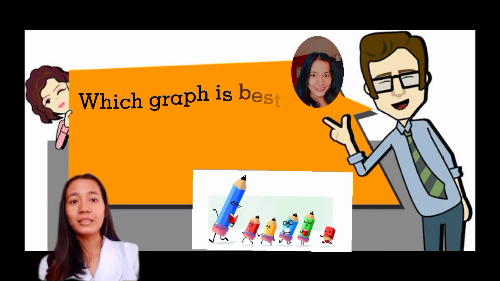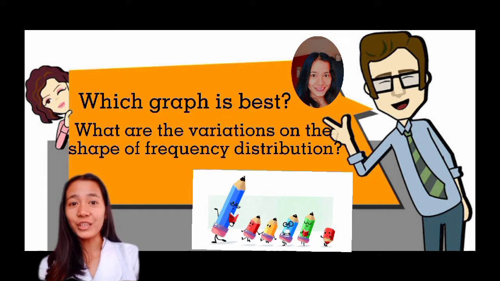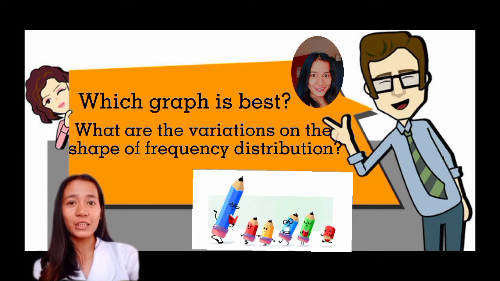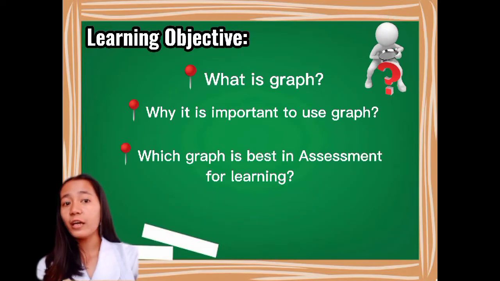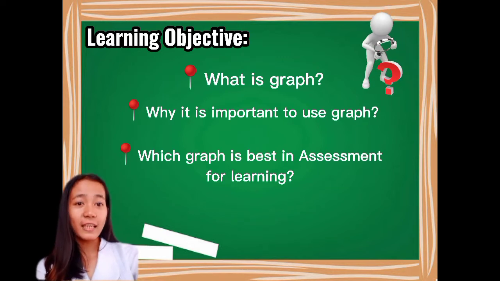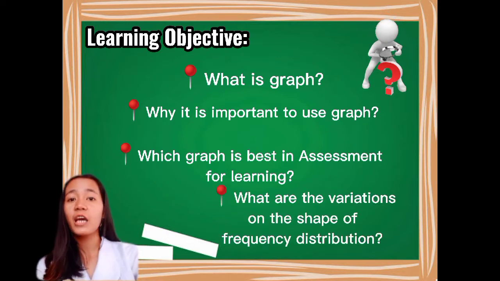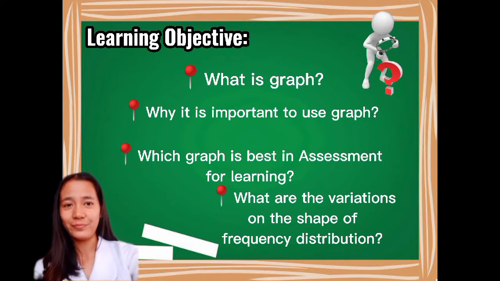In this video, we are going to talk about which graph is best and what the variations in the shape of frequency distribution are. But to further understand, let's first have a short review about what a graph is, its importance, and what the types of graph are. And then let's explore the variations in the shape of the frequency distribution.